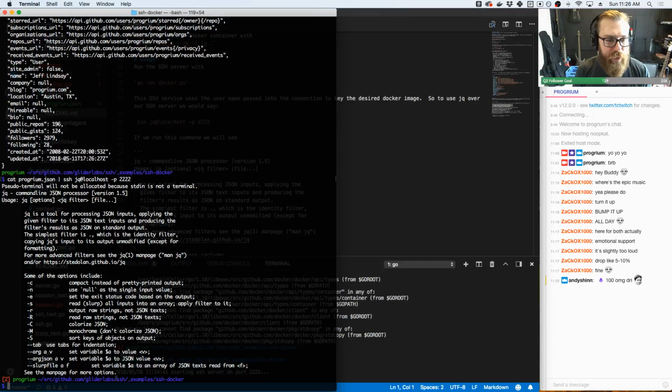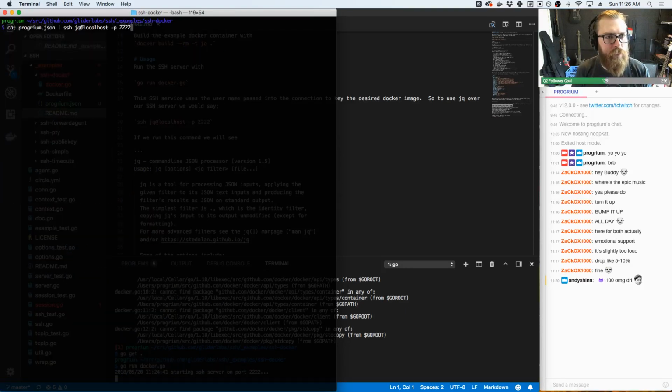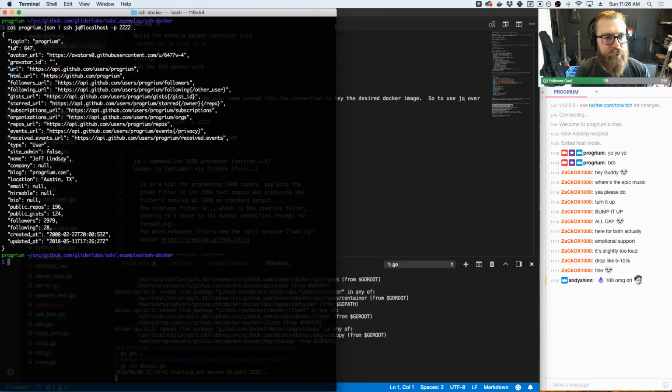Pseudo-terminal will not be allocated because stdin is not a terminal. Maybe it's a new bash thing, because I don't remember ever running into this. Like this.